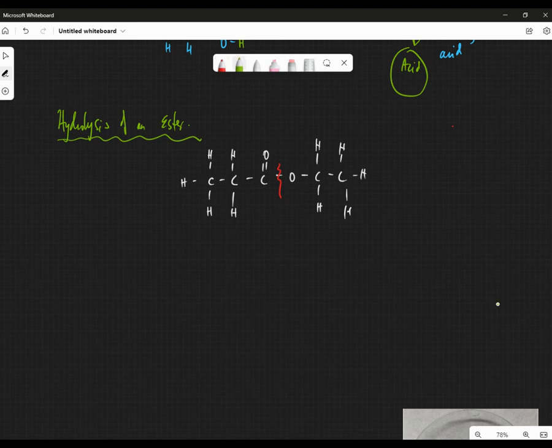This particular ester, well, the alcohol here is ethanol, so this is ethyl, and the acid is propanoic acid, so this is propanoate, isn't it? Ethyl propanoate. This is my ester, and it's going to snap right in the middle, and over here we're going to do one thing, over here we're going to do another thing. On the left, I'm going to hydrolyze it with an acid, aqueous and heat, and on the right, I'm going to hydrolyze it with an alkali and heat.